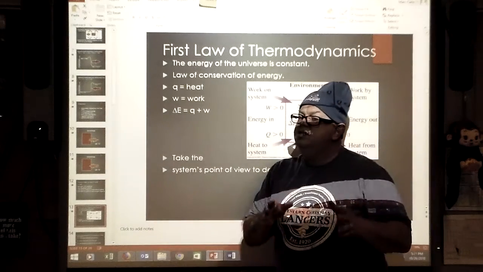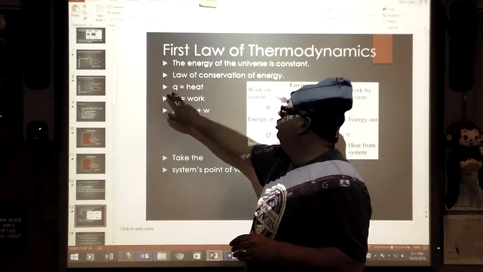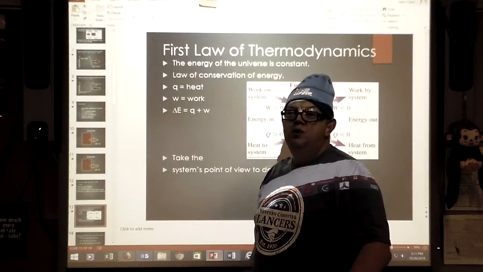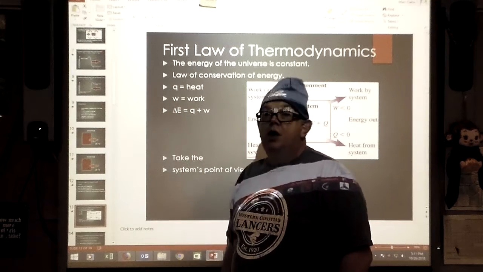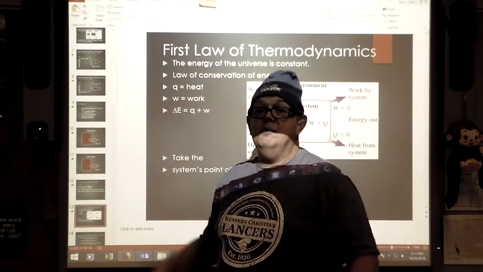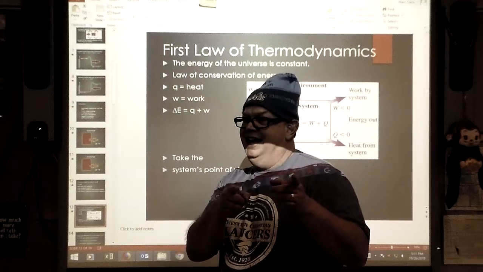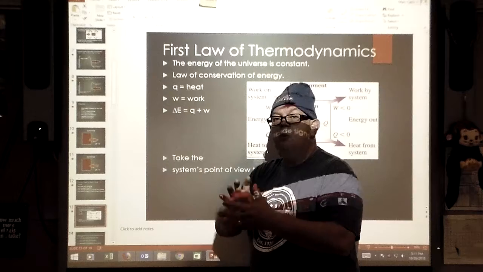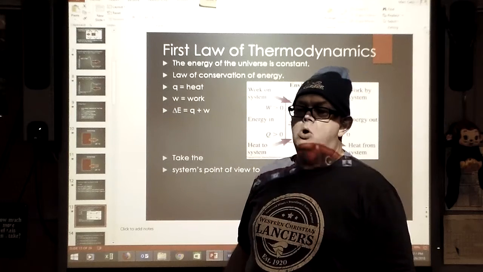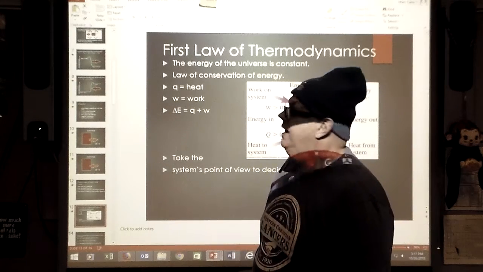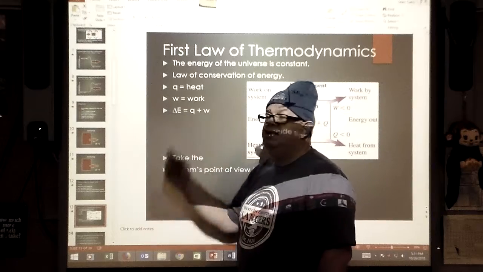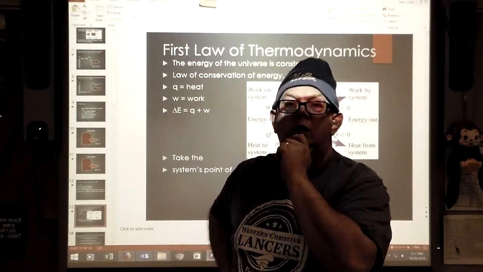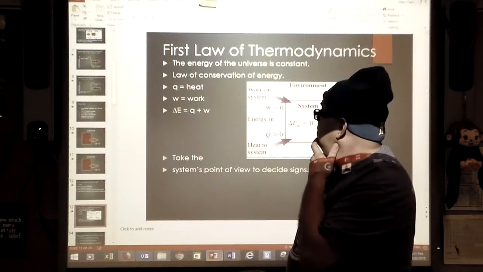Now we got to define some terms here. Q is equal to heat. Okay? Q is equal to heat. So, if Q is a large number, it's hot. On the other hand, if Q is very small, it's not very warm now, is it? Right. Now, W is equal to work. Well, that's kind of an easy connection, W equaling work. We can go with that.